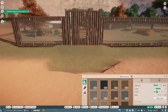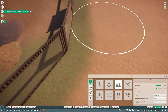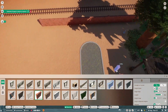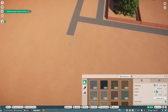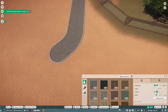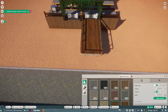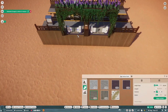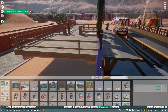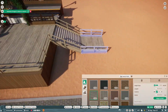So now, as you can see, we are placing down what is going to be the Spotted Hyena enclosure. Again, I just decided to use one of the prefabricated habitats that we have in the game. Right now, we are going back to working a little bit on the path for the third sort of guest area. Eventually, we're going to go back and put in a bunch of tents, and here I decided that for the path going around the Spotted Hyena habitat, we're going to stick to some clean cut square edges, and you'll see a little bit later that we will end up adjusting the habitat to fit those clean square edges.